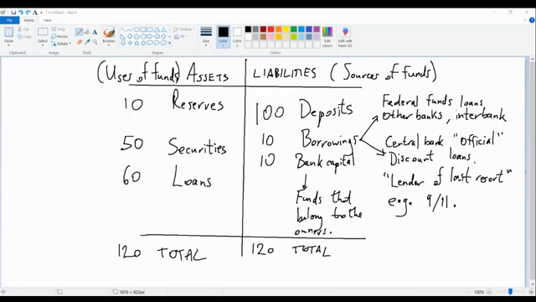Is it correct to say the bank capital is included in the reserves? No, because it's just one source of funds. The total funds that they have to play with is 120, and it just happens that 10 of those correspond to the bank capital. All of these funds are in all these three forms. In general, you can't say that we use the bank capital to only buy securities or something like that. It's just part of the total funds that the bank is controlling. We'll spend some time talking about bank capital when we come back.